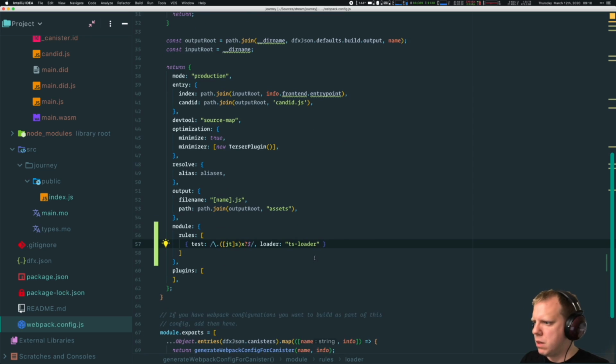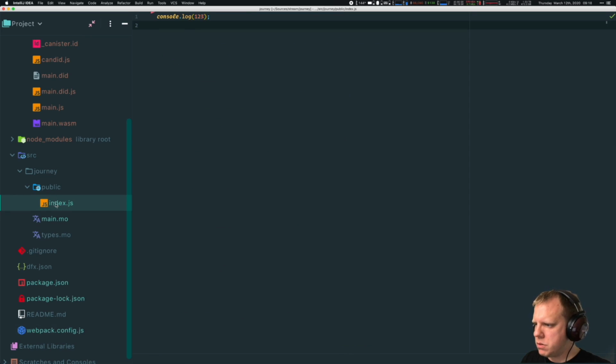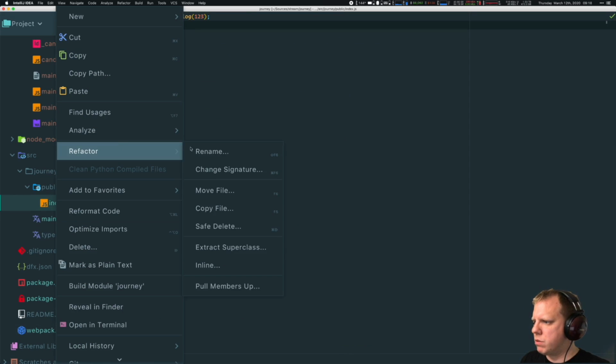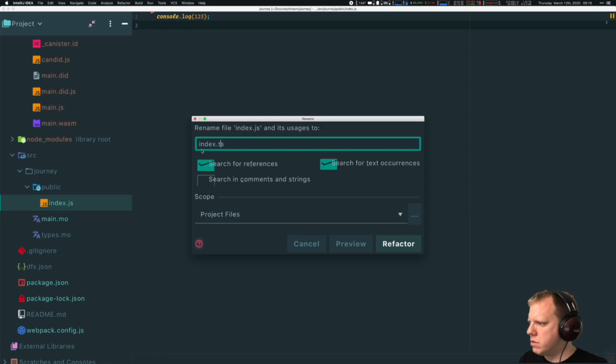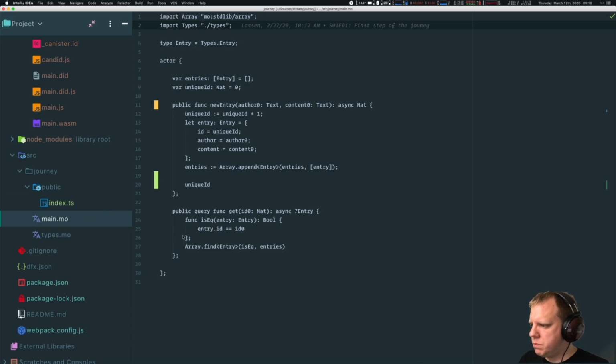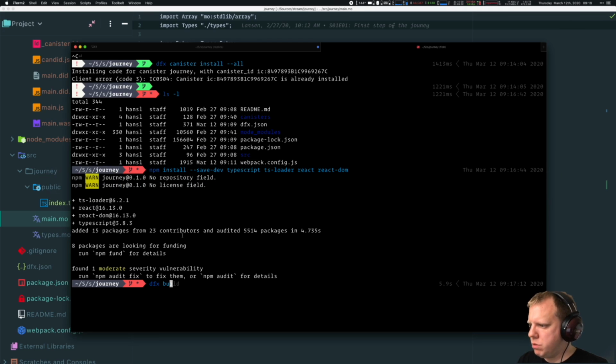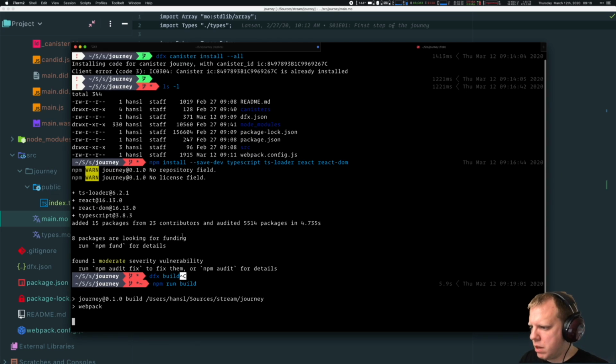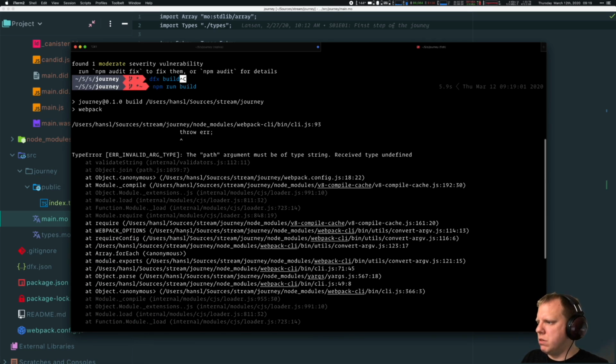Let's see. Can I just rename this, refactor, rename into TS and see if it works or not. Okay. DFX build. Actually, there's an easier way. npm run build just runs without running the Motoko compiler.